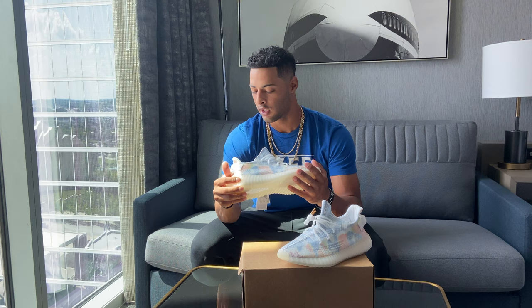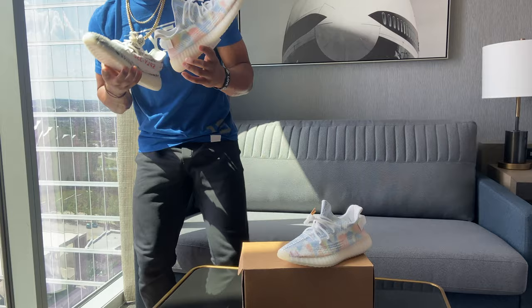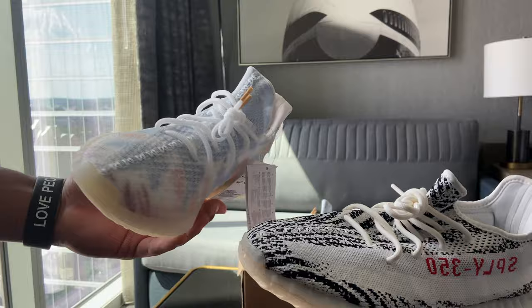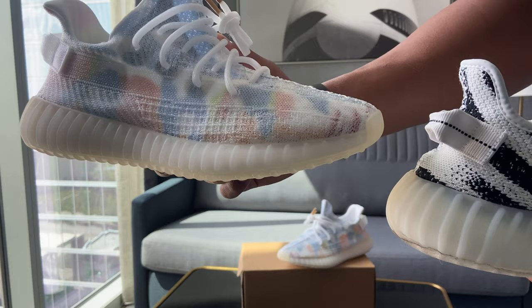The sole is translucent too. I actually have a pair of my Zebras — they have a sole protector on the bottom of them — but I can kind of give you guys a closer look of what they look like together. They're pretty similar. I have a sole protector on them so it's kind of hard to see, but it's a pretty nice looking, pretty icy sole right there. There's the bottom of them.